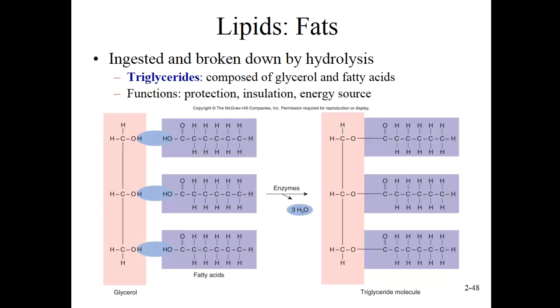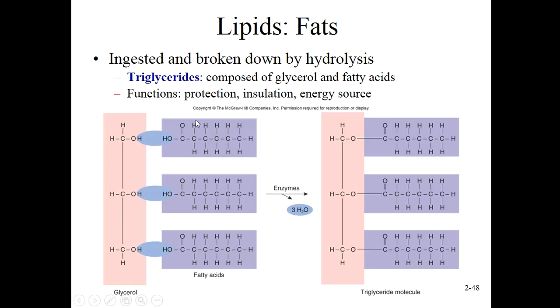The next macromolecule we're going to talk about are lipids. And although there are other lipids like cholesterols and some derivatives of that, most of the time in this class when we talk about lipids, we're going to be talking about triglycerides. Sometimes we talk about phospholipids, and sometimes we talk about cholesterol and steroids. But look at this. We'll call triglycerides our poster children for fats or lipids. They really do a nice job of representing it.